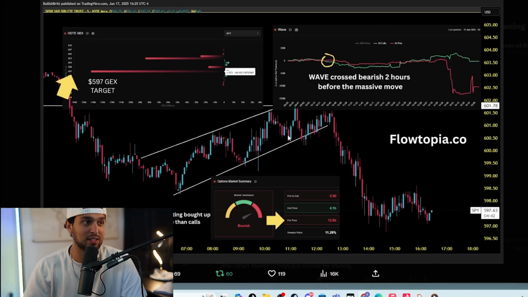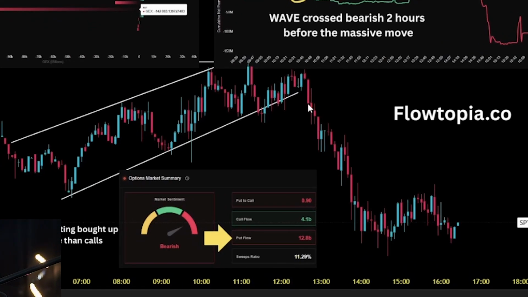Okay, so here's about 10:30. You can see 10 o'clock, 11. Here's about 10:30 on the chart on SPY, and that was when it crossed. So obviously we didn't want to enter before it broke out to the downside, because that wouldn't be good. We probably got stopped out on this candle. But we're going to patiently wait for it to break to the downside of this trend line. So we break to the downside of this trend line.